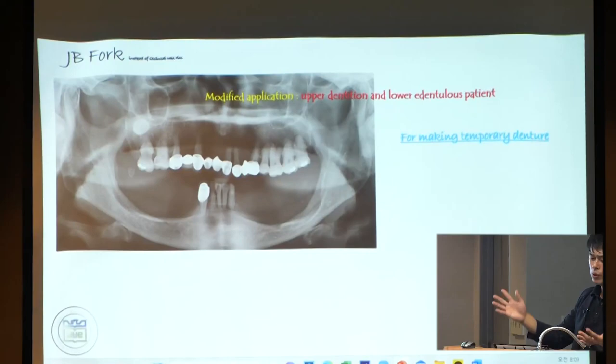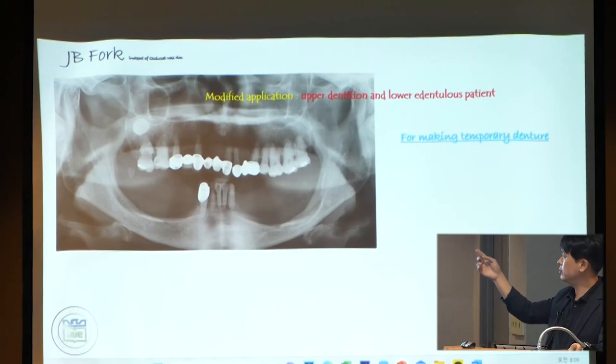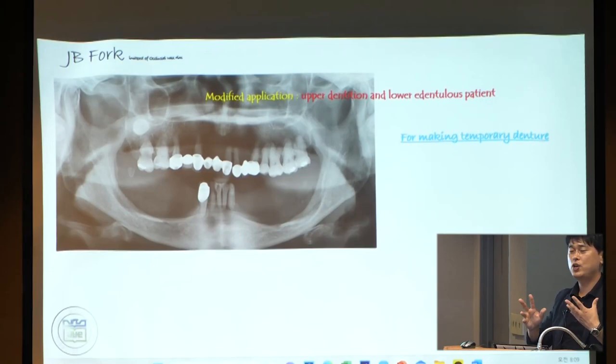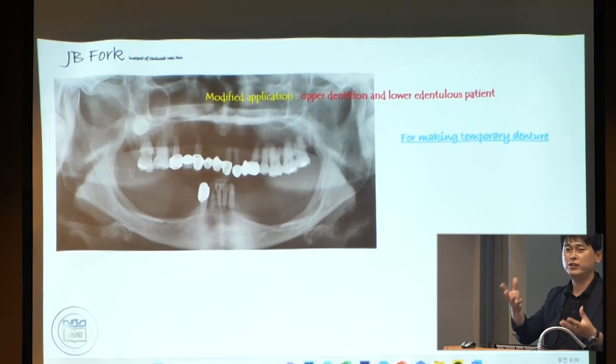I want to show you the modified application. There are several modifications. For example, this patient has all upper teeth and a lower edentulous jaw. Another patient has remaining lower teeth and an upper edentulous jaw. You can modify the JB fork application according to the patient's situation.